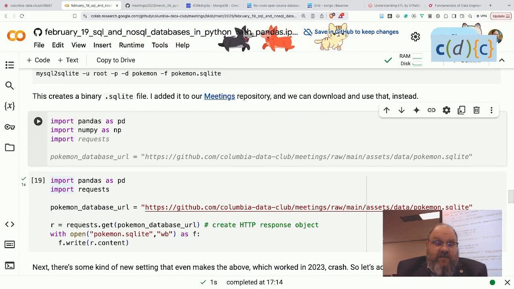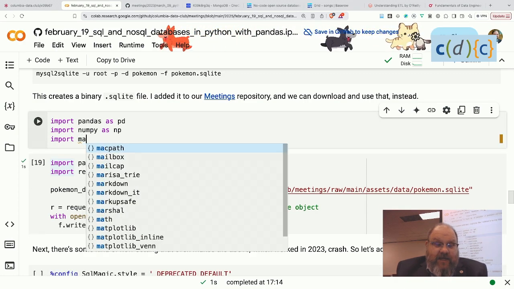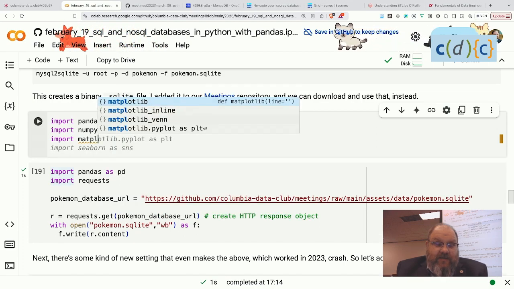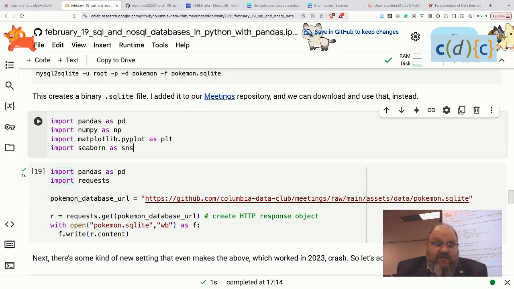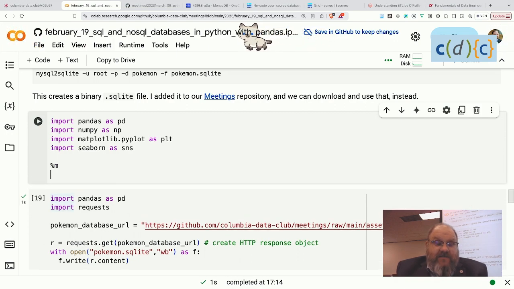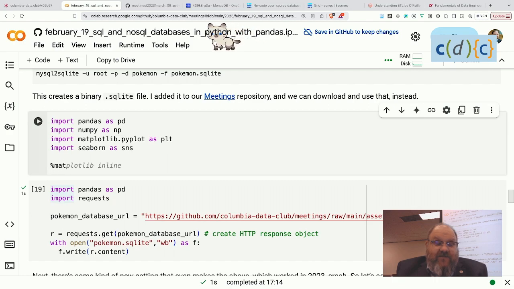Stop telling me, I'm expecting it to go import matplotlib. Mat, let's go. Matplotlib, there we go, as plt, fine. And then, there it is. I didn't even have to Google it.